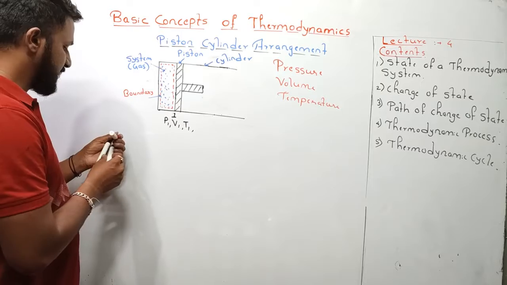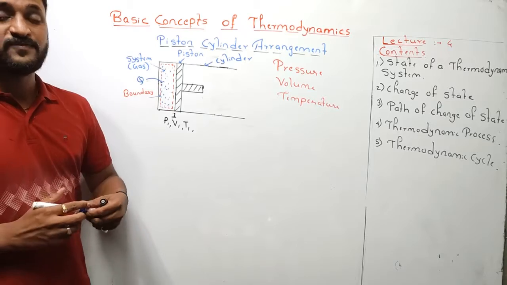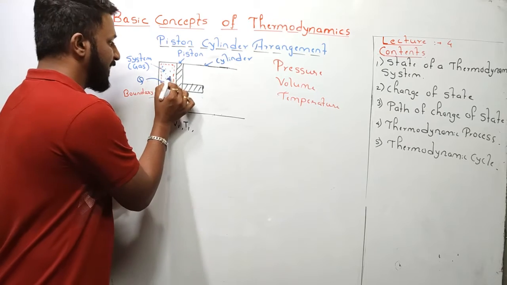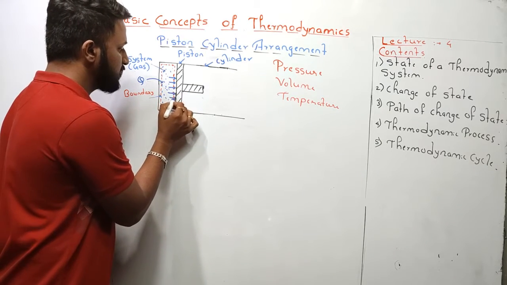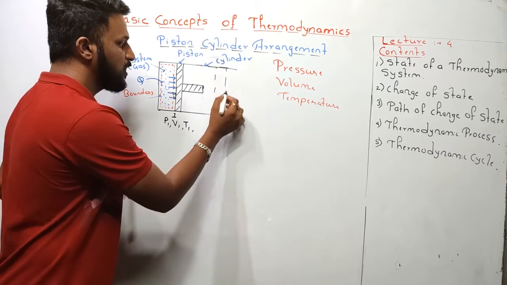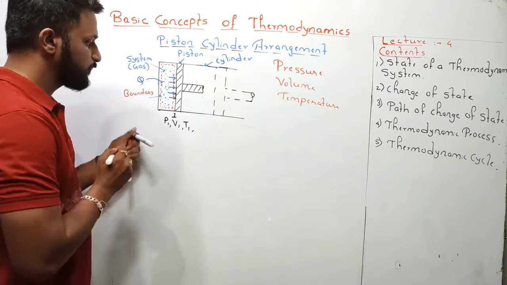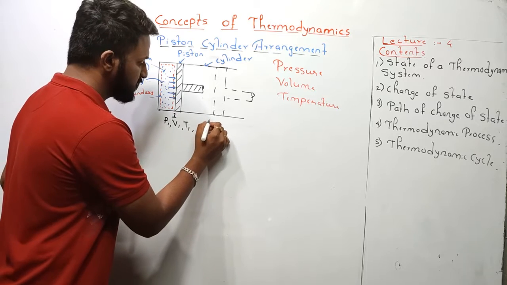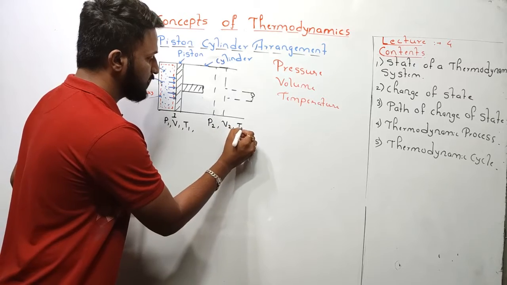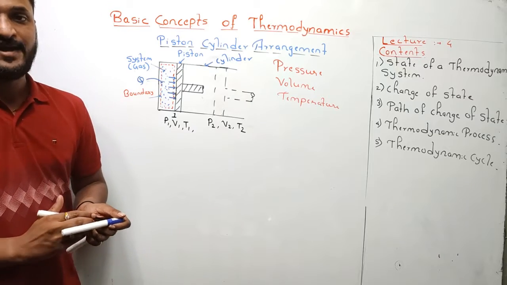Now, when I heat this gas, when we supply heat to the gas, it expands, because we know that whenever gas receives heat, it expands. Due to this, the gas starts applying pressure on the piston and the piston moves to this end. Right, the piston moves here to point 2. Now, when the piston moves to point 2, the properties of the system change from P1, V1, T1 to P2, V2 and T2, and the gas has now filled the entire cylinder due to the expansion.